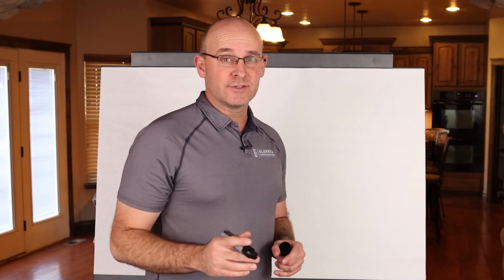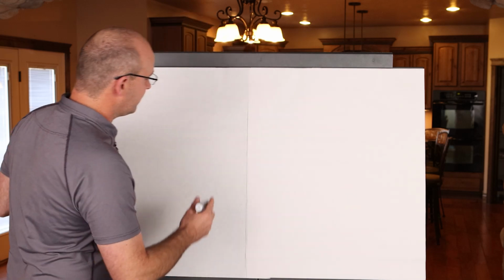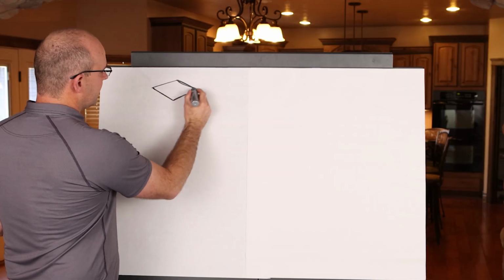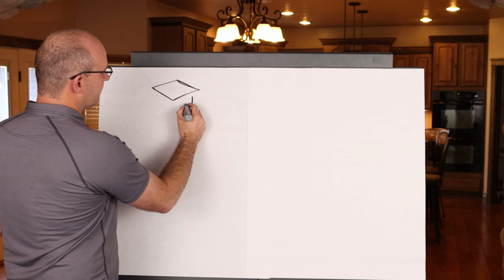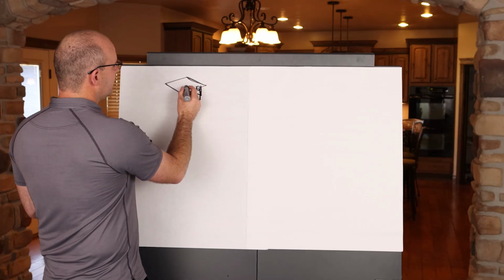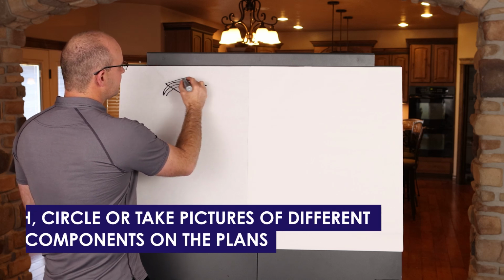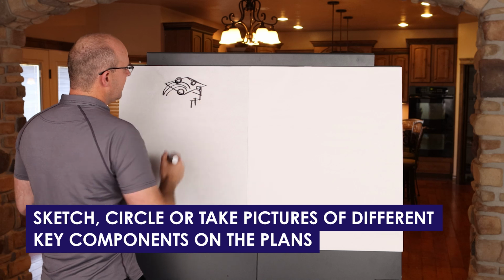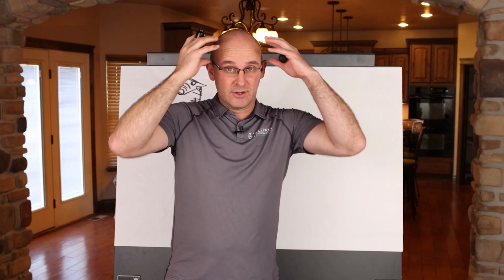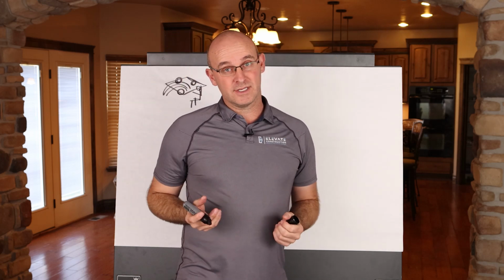So number one, when you're about to estimate the duration for a project, I highly recommend that first and foremost, you go into the drawing. So I will grab the drawing set, and this is my really cool version of a stick figure. No, we're not going to charge you for that. That's really good sketching, by the way. But I'll literally just start flipping page after page after page. And what I'll do is I'll sketch or circle or take pictures of different key components on the plans that I know that I need to loop into the schedule. And I'll get a 3D overview in my mind of how the building is going to come together.